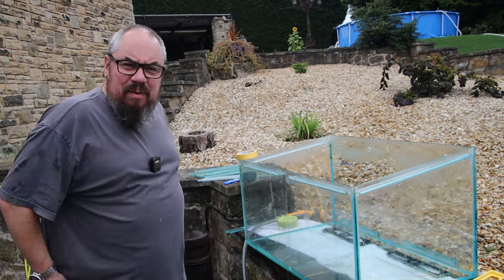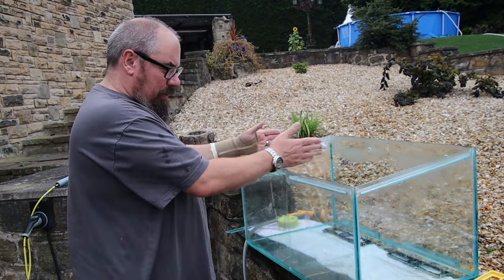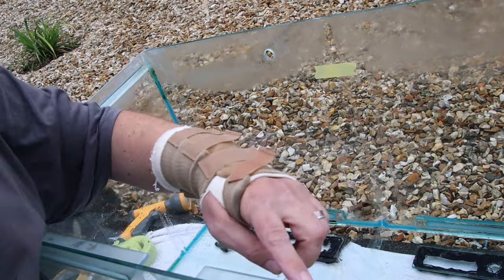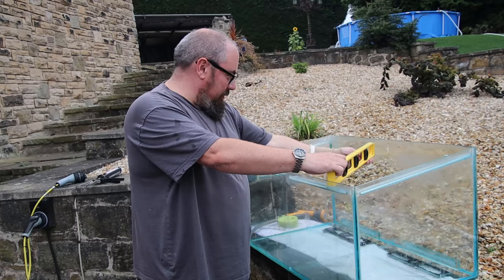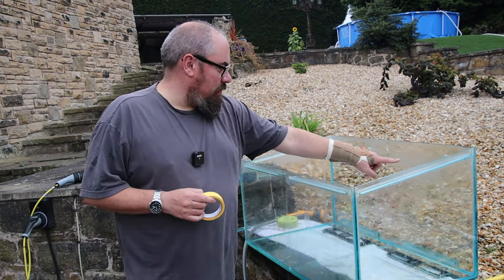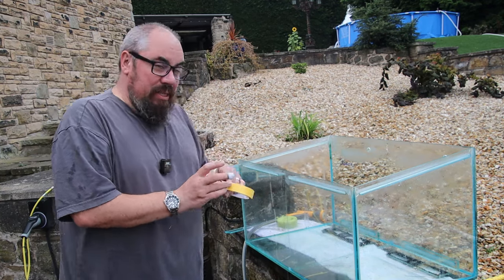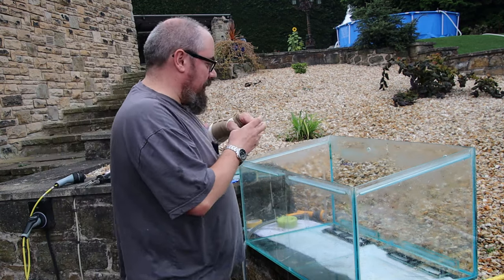All right, common sense got the better of my laziness. So I'm going to put in the braces, that's what we're calling them. So I want to make sure I've got some lips here on this side. So I'm just going to get a spirit level to mark out where they need to go on the other side, which is just below these holes. And I'm just going to put one centrally and then maybe one to either side here, because I've got that many bits of glass that happen to be that size, so I might as well use them all. Otherwise they're just going in the bin.